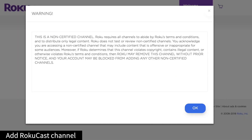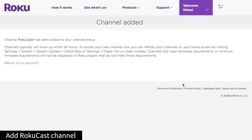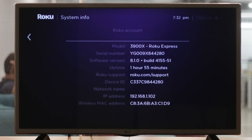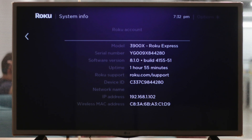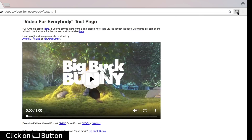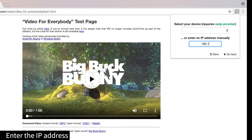Next, install Roku Cast on your Roku by clicking on the link — it'll give you a warning which you can ignore. Once done, go to your Roku settings page and update it. You should now see Roku Cast on the home page of Roku. Connect your computer and Roku device to the same network, and also make a note of your Roku IP address, which we'll need later. Then go to your Mac, click on the Roku Cast extension icon, click the small gear icon in the bottom right, enter the IP address of the Roku in the new window, and click the Go Back icon.